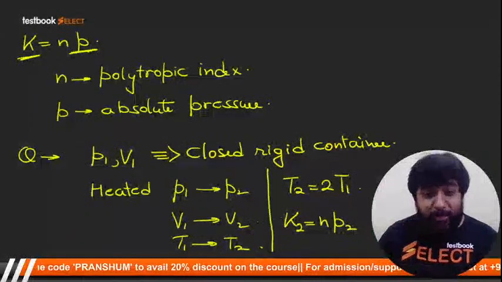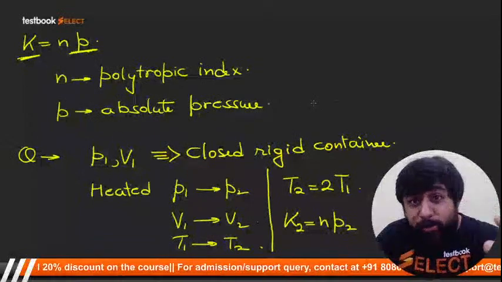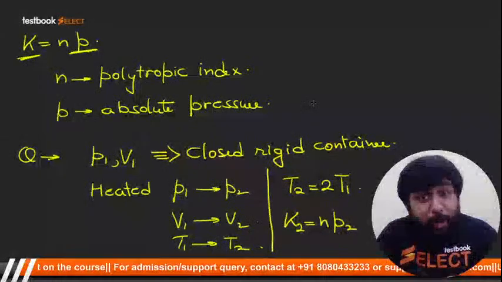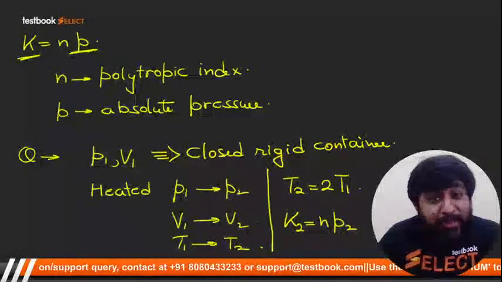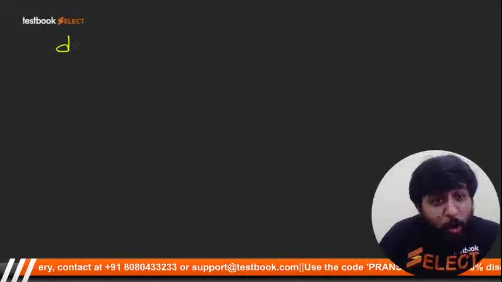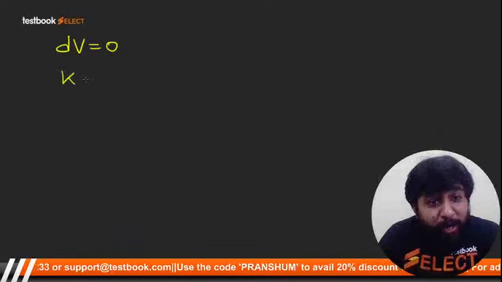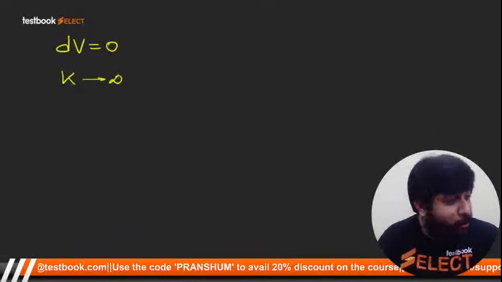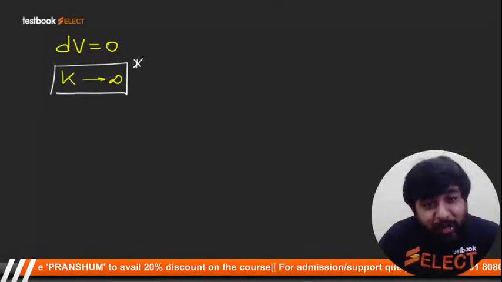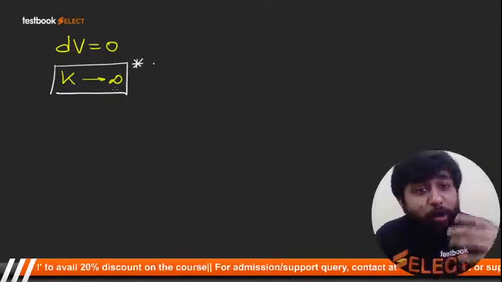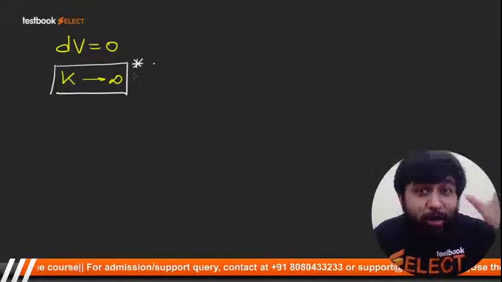So guys, check, very easy. Sir, there is a gas in a rigid container, a closed rigid container. This means the volume of the container will not change. So the volume of the gas will remain the same during the process. How much is the change in volume of the gas? Zero. This is only possible if the bulk modulus is infinite. Yes or no? If someone goes by the logic, he or she can give the answer directly: this is a rigid container, the volume of gas during the process will not change, so the change in volume is zero, which is only possible when the bulk modulus is infinite.